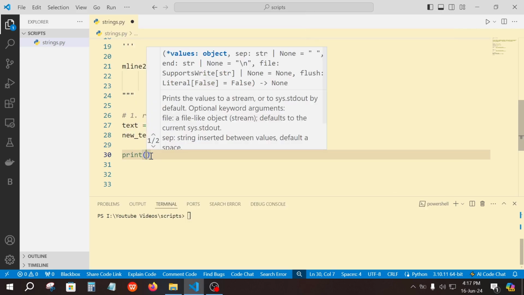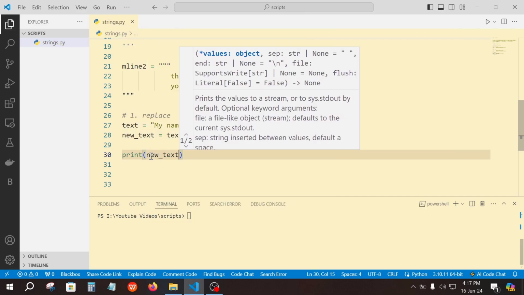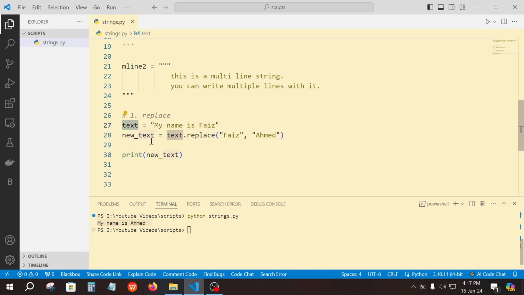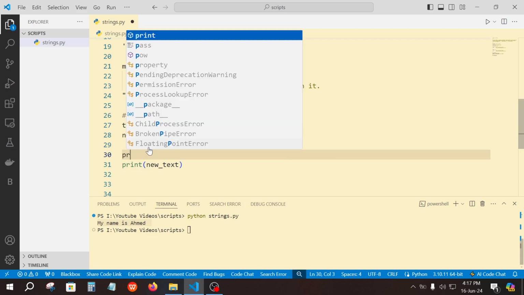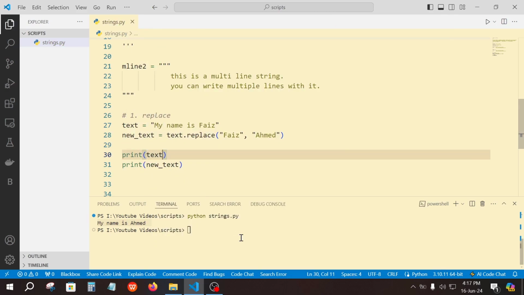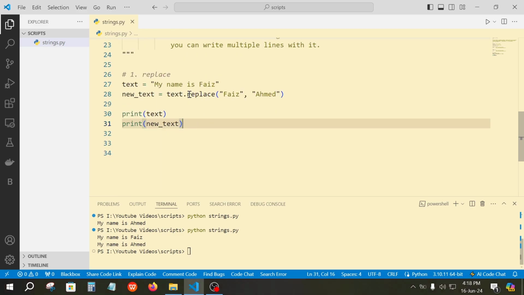If I print new_text, save it and run it, you can see my name is Ahmad, but the text is still the same. If I print text, save and run it, you can see my name is Faiz and my name is Ahmad. So these are the things we can do with the replace method.